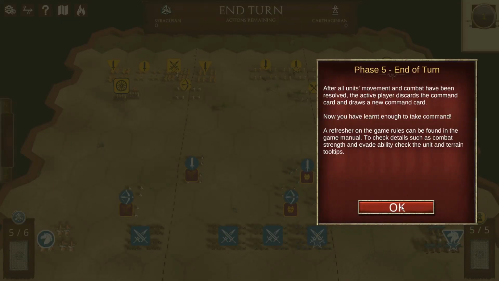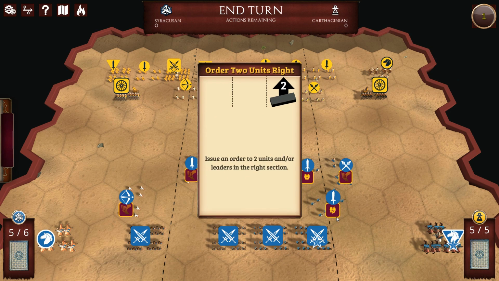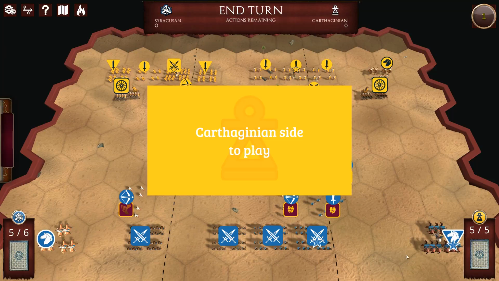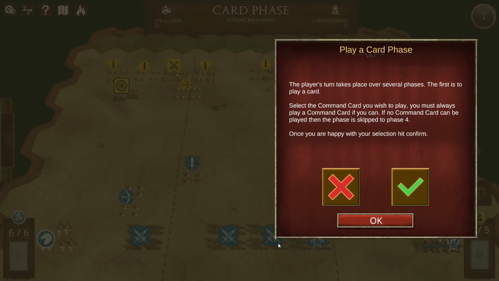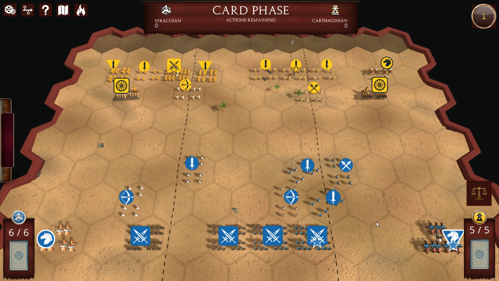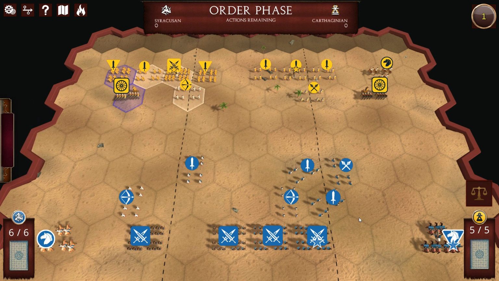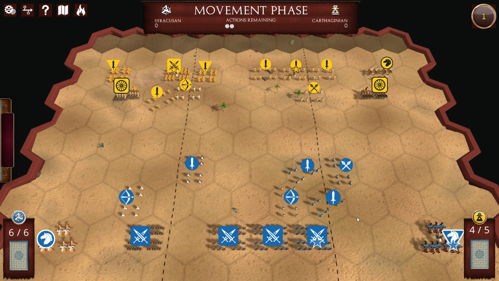So, end of turn. They discard the command card and draw a new one. And now apparently I have learned enough to take command. Isn't that nice? You can obviously read the manual, but who has time to read the manual? So I get to advance 2 on the right. That's fine, because I'm looking to neglect my right flank and shore things up in the center a little bit. And he is going to play moving units in that section. Oh, he's being more aggressive than I am, that's for sure.